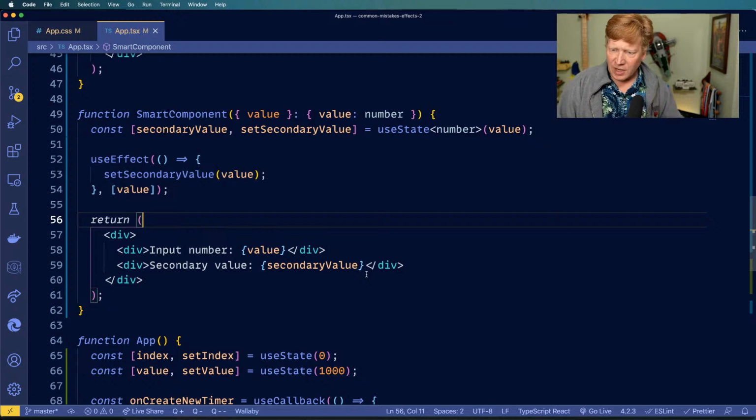Let me answer Skya's question here. Hi, if you're passing a state setter to a child component, should you always wrap it in a useCallback before passing it? Yes, absolutely. The reason is referential integrity. There's a great article by Kent C. Dodds on this. If I can find it, I will put it in the comments.